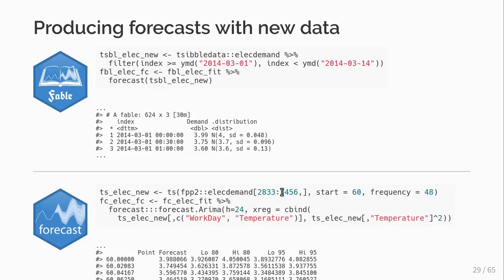One other thing on that slide is when you're working with half-hourly data or any kind of sub-daily data, the forecast package treats time as a numerical value. So if you look down the bottom there, the time associated with each forecast is given as a number, 60 point something or other, which is not intuitive. What date or half hour does that refer to? It's the number of weeks since the start of the data. So the 60 point something or other is counting half hours in units of weeks, which is extremely unintuitive. But because the forecast package uses a numerical value for time, you have to do that. Whereas in the fable package, we're freed up from that. We can use whatever we like, and so we're using a timestamp, so it's much more intuitive. You can see precisely what time each forecast corresponds to.